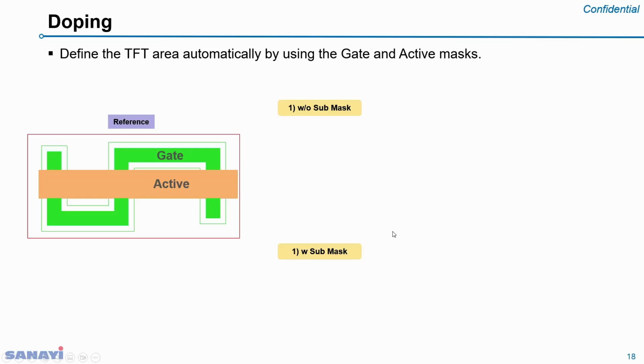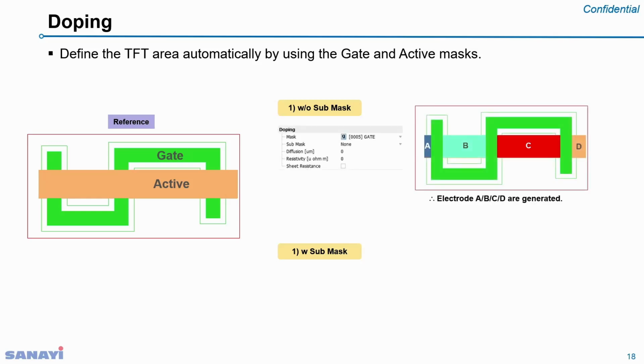And let's take a look at the following example together. It is related to the submask. Active and gate layers are as follows. As you can see, the number of overlapped areas is 1, 2, 3. Total 3. If the active layer is stopped, the active areas are metallized except for the overlapped area. So total 4 separate electrodes are created.